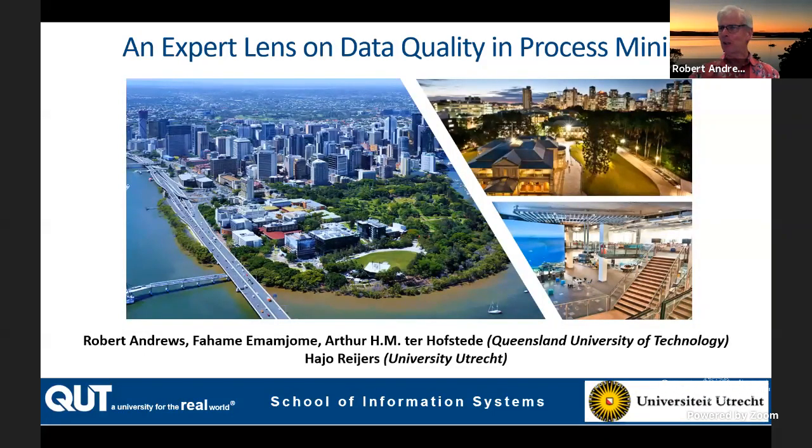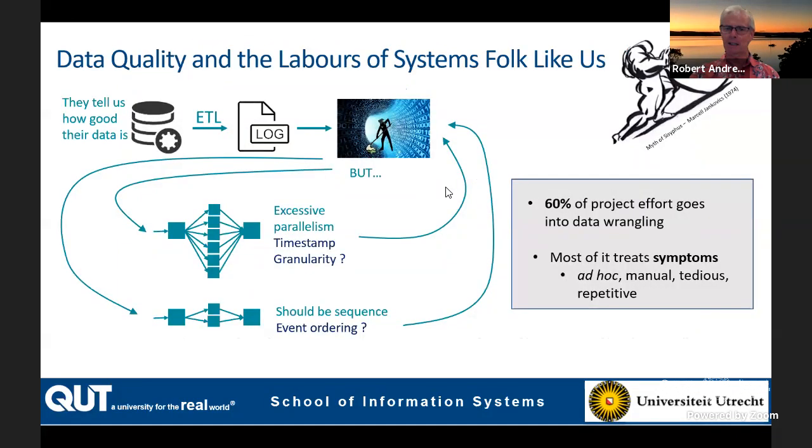So I'll jump straight into the paper, An Expert Lens on Data Quality in Process Mining. There's a bit of a Greek theme running through this work. Like Sisyphus, who was doomed to labouring, endlessly rolling boulders uphill, system folk like us spend an inordinate amount of time and effort in every project wrangling the high quality complete data that's provided by our project sponsors into a form that's fit for purpose.